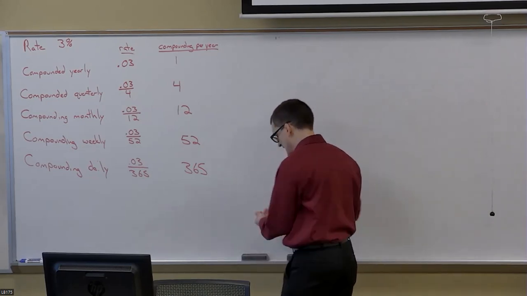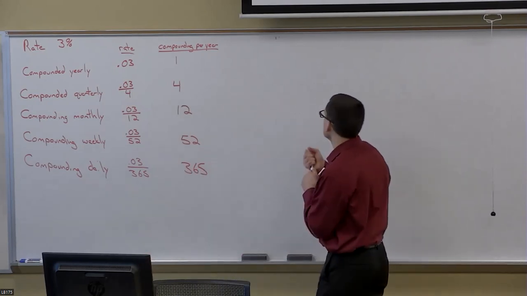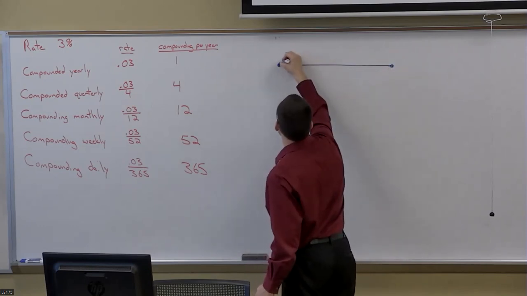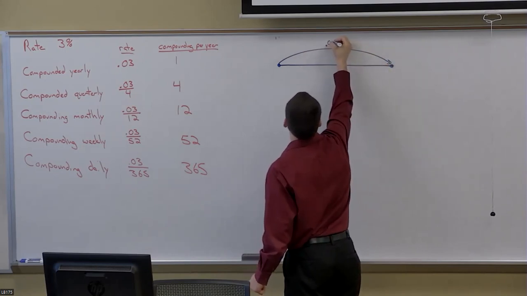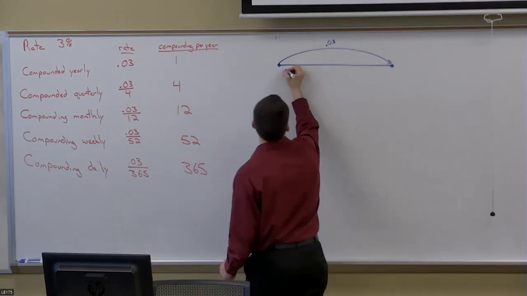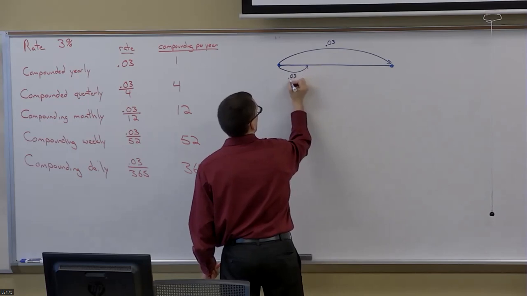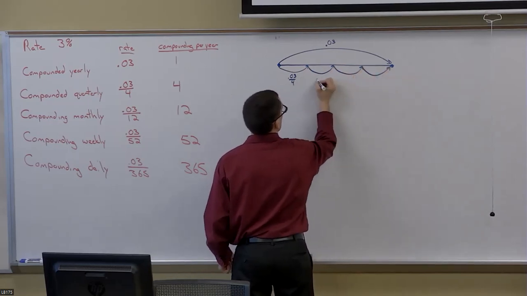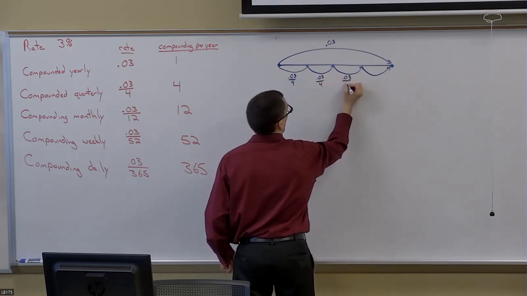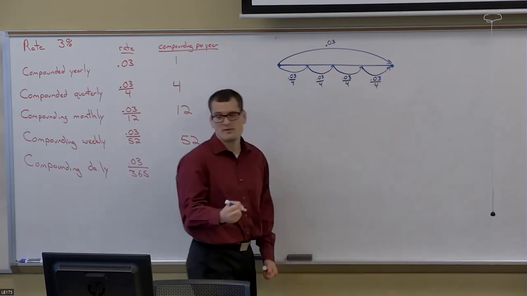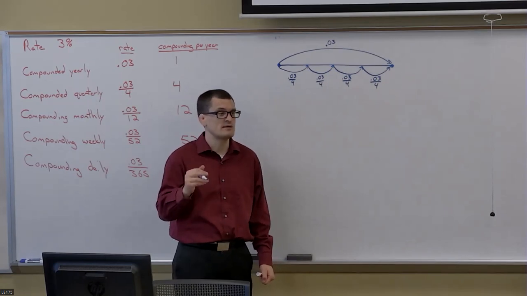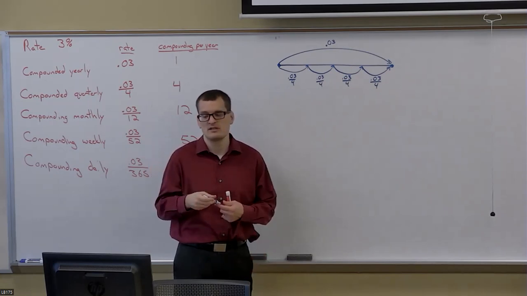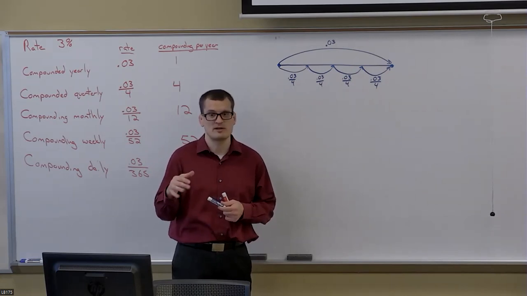And so what's really going on, I kind of like to think of this on a timeline. If I take a 1-year timeline from start to finish, when we compound yearly, we go from start to finish at 0.03. And let's do quarterly. What's going to happen is you're going to use 0.03 over 4 once, twice, 3 times, and then 4 times. Does that make sense? You draw it like that. So you're going to do it 4 times a year, but in order to get that same percentage rate, you have to take the 0.03 and divide it by 4. So it's not 3% 4 times a year, it's 0.03 divided by 4, 4 times a year.